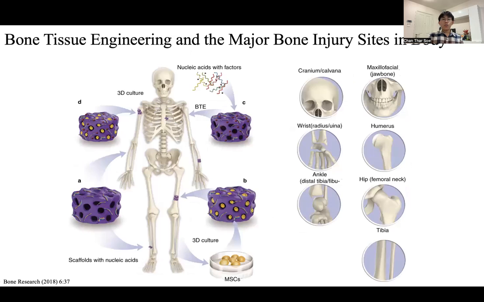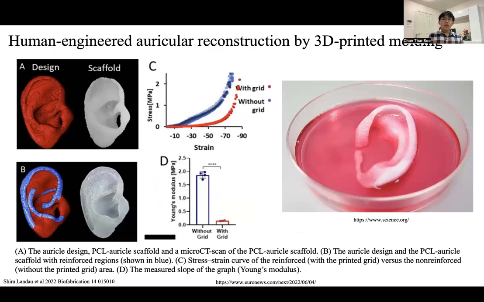Okay, that is how, after growing, we can use this kind of scaffold grown together with the cell, and that can replace the broken part of the human body. So the next one is that it's not just for the bone, but also other parts of our human body can be replaced by this kind of scaffold.